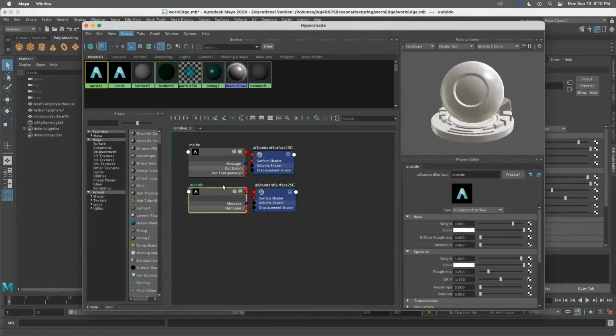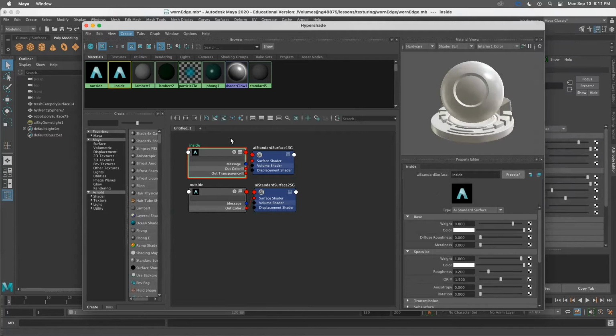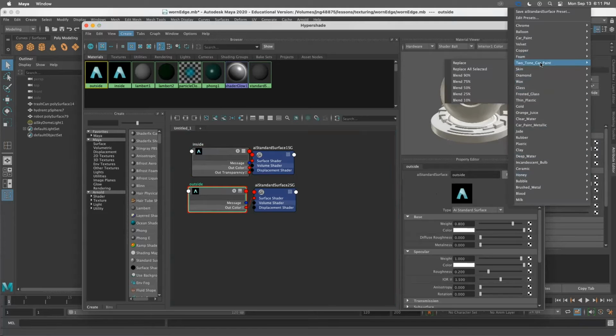And then with aiStandardSurfaces, you will be able to select this preset. If you select the Lambert, Phong, and PhongE, these options are not available. You have to select aiStandardSurface to choose one of these in the preset. Actually, there are many in the presets.